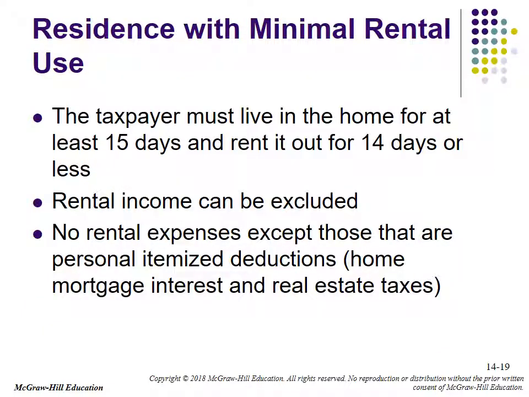The taxpayer must live in a home for at least 15 days and rent it out for 14 days or less to be in minimal rental. And so basically it's saying that's a second residence. You rent it out for 2 weeks. The rest of the time you're using it for at least 15 days. You're using it for at least 2 weeks of the year. So the rental income is all excluded from those 2 weeks you rent it out, and there's no rental expense. It's like you didn't even rent it. Any kind of home mortgage interest that you pay on this and real estate taxes can be deducted as an itemized deduction, just like your principal residence.